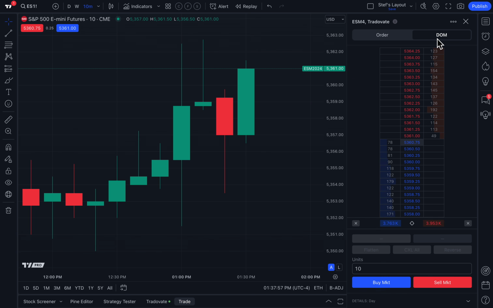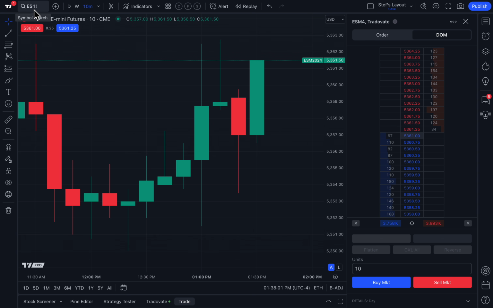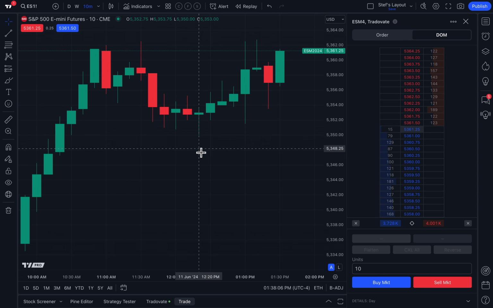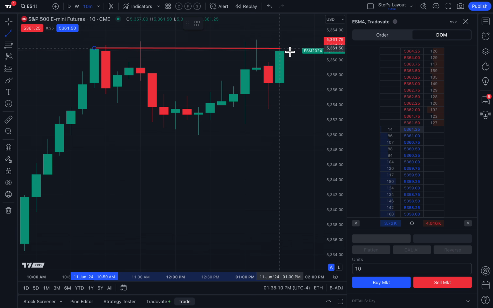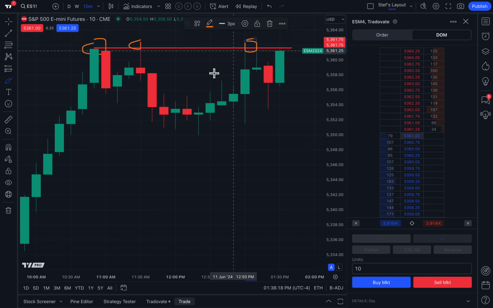But let us go to the depth of market, and let's say on this ES1 or E-mini futures symbol, we want to place a sell order because we see that there is some potential resistance nearing. We are gauging that based off of the highs here, even this wick here, and even these two wicks here. Price has not really broken above that all day. This is a 10-minute chart after all, so we can see at 10:30 a.m. price has not gotten above that.